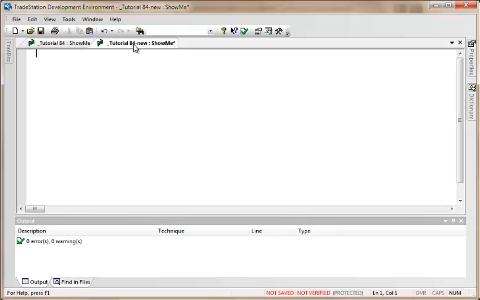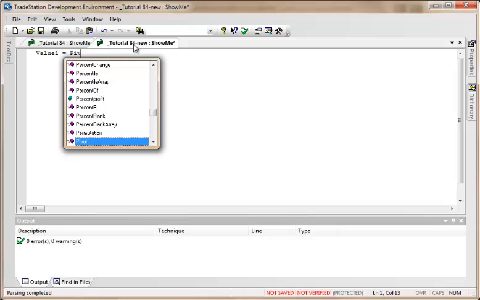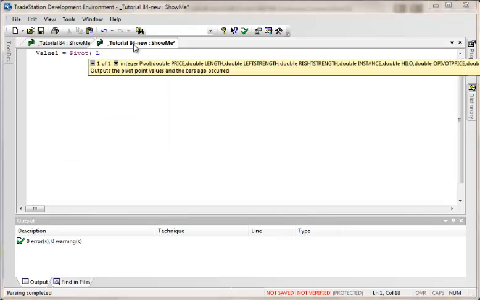We're going to put in value 1 equals, we're going to use the TradeStation pivot function, and we're looking for a low pivot. And put price of low, L or LOW, whichever you prefer. Now we want to know if one of these has just occurred, and I'm going to set the right strength and the left strength as 3. So that means that we need to have a look back of 4, and that is because we're adding 1 to the right strength and making it 4.